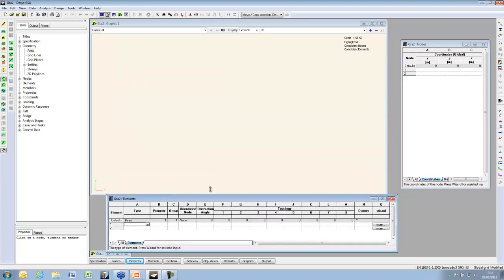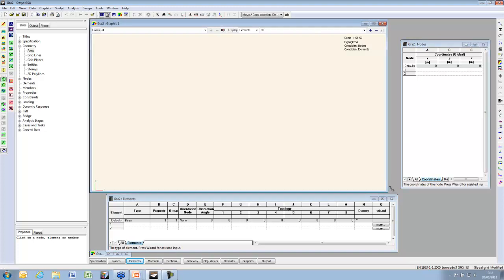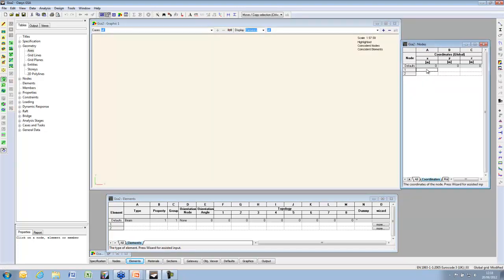There is the old-fashioned way, which is the direct table entry, and here you can just type values into the table, and if you type values in, it takes them.